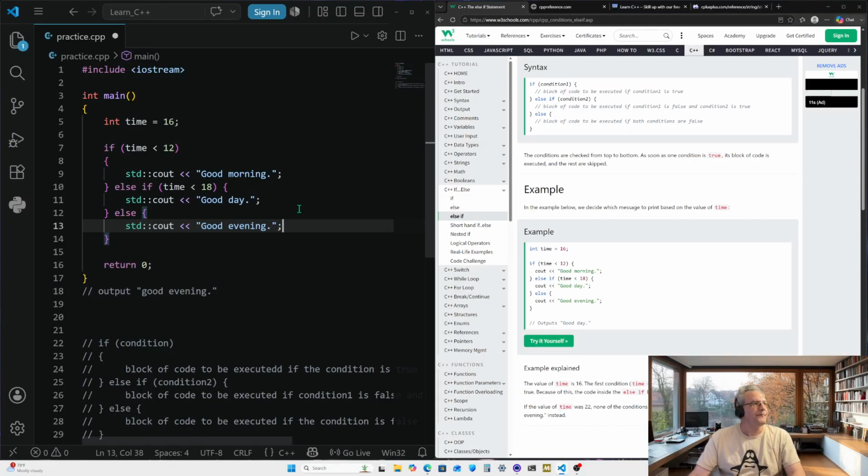So if the condition for the if is true, it will run this block of code and ignore the rest. If it's false, it'll skip this block of code and go to the next one. As long as we have if here, it'll check a secondary condition. If we don't have if here, it's going to run this no matter what. And this right here will be pointless because it won't run this one. As far as I know, I don't think it'll run a secondary else condition because of the fact the first one is there. But we can play with it and check it here in a little bit.